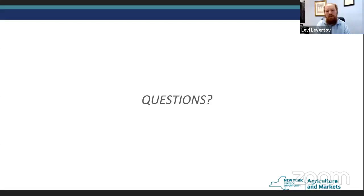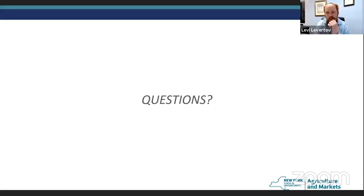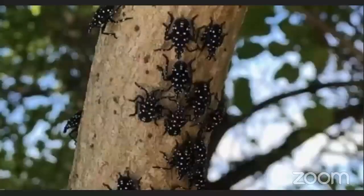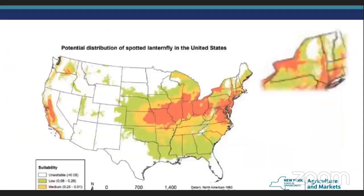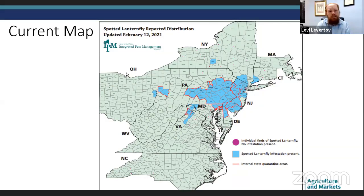Wow. How far west do they go? How far west? I think the furthest mentioned west is New Jersey, Pennsylvania, New York. Yeah, I'll pull up the latest map again. There's a county adjacent to Pennsylvania in Ohio, which I think is the furthest west they've been detected of an infestation. You see that? Yeah. I don't know exactly what county that is because the print is too small. But can you go back one to the map of the entire United States? Sure.